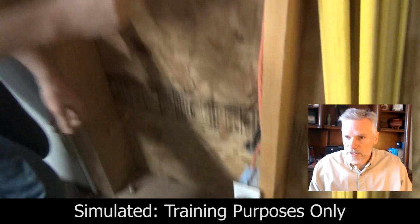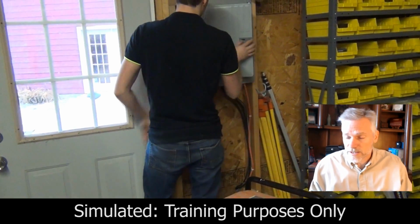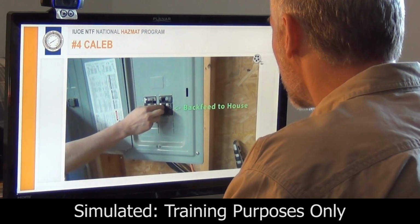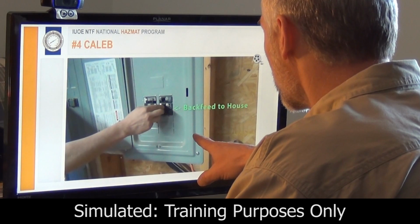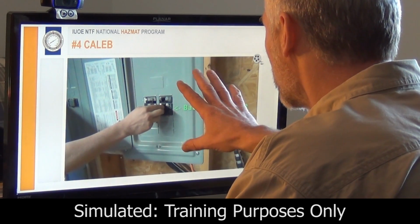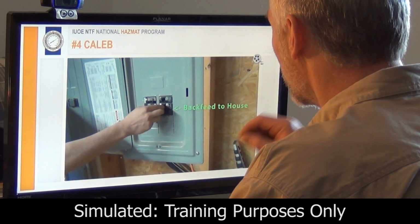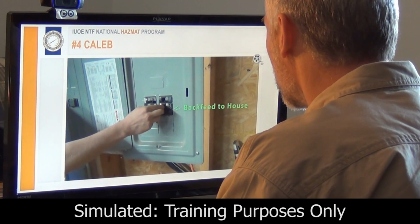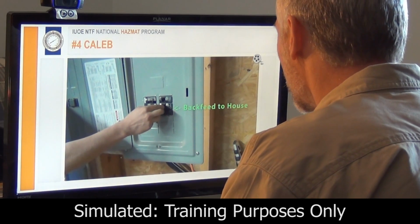Now, this is a very common situation, but not the best situation. In fact, not even code approved. But lots of people have their generators hooked up to a panel box in some way that they backfeed the electricity. This is a situation really where you need a transfer switch. That'll disconnect the generator from the power line. It'll maintain safety for the powerman working on the power. And it also isolates just those circuits you need in a time of emergency.